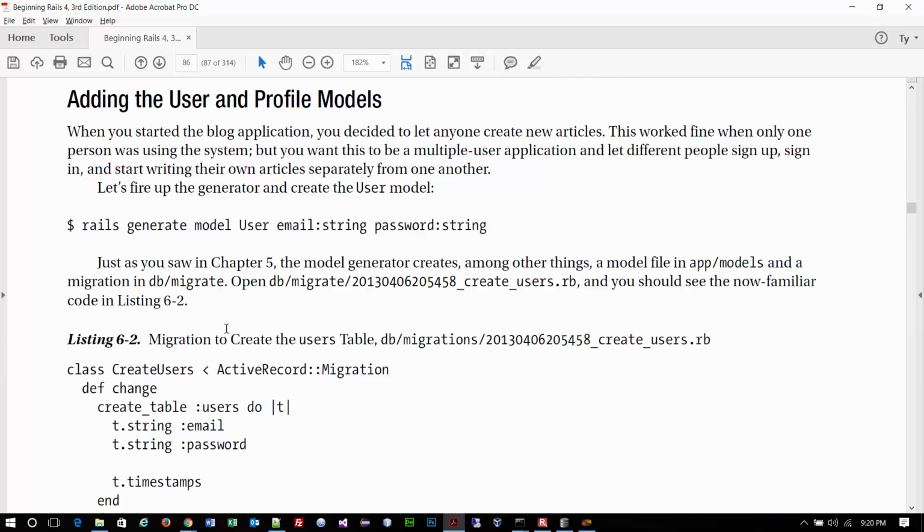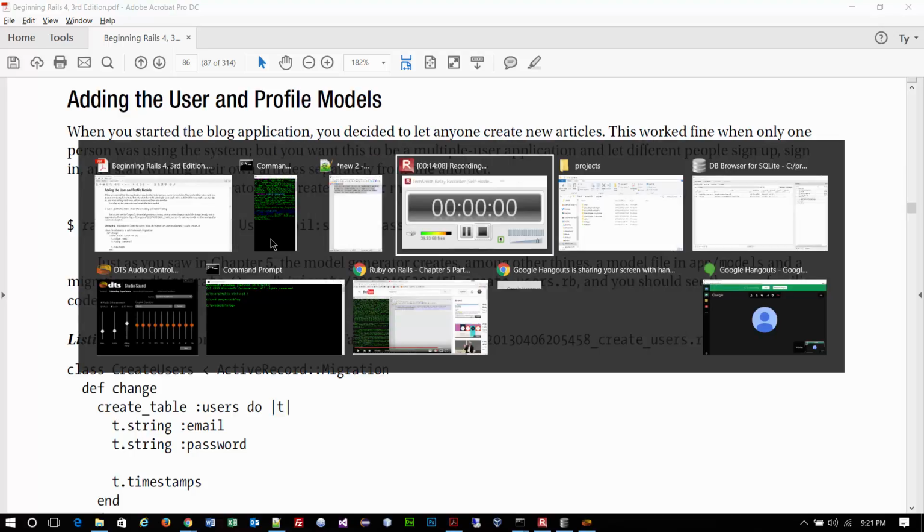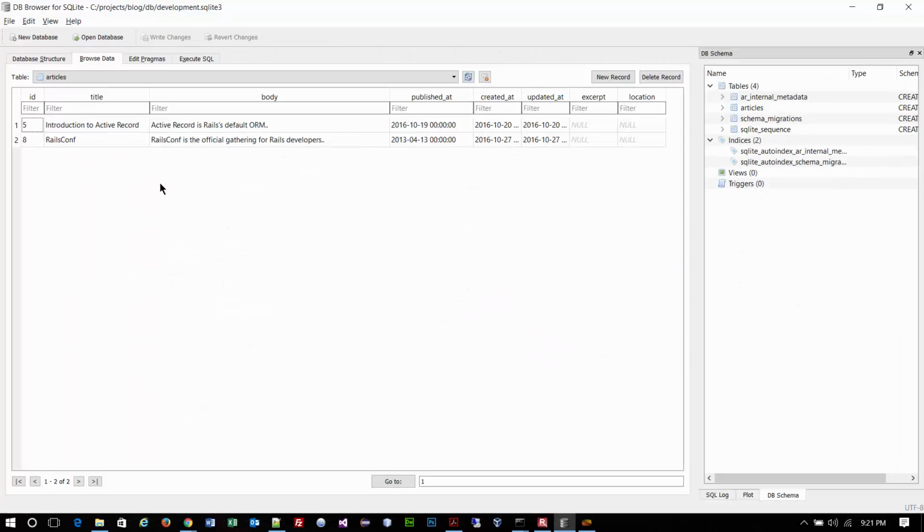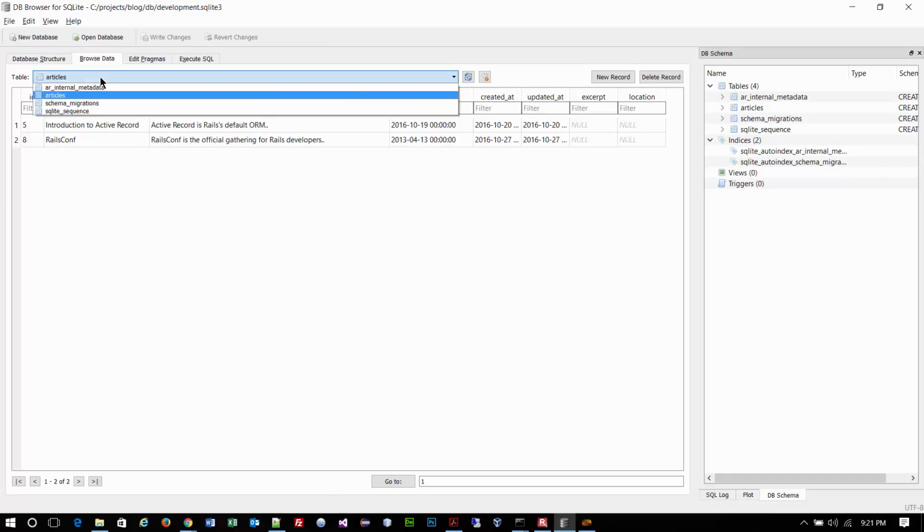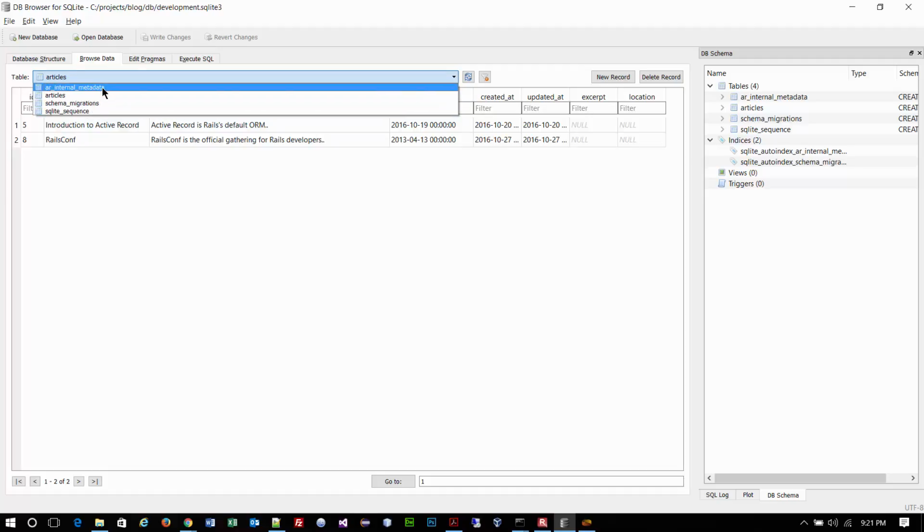All right, so the thing that we're going to do here to demonstrate this is we are going to need to generate a new model. The reason for that is, and I still have my SQLite browser up and running here, this is our database right now and all the tables. You'll see that there's a schema table, an internal metadata.